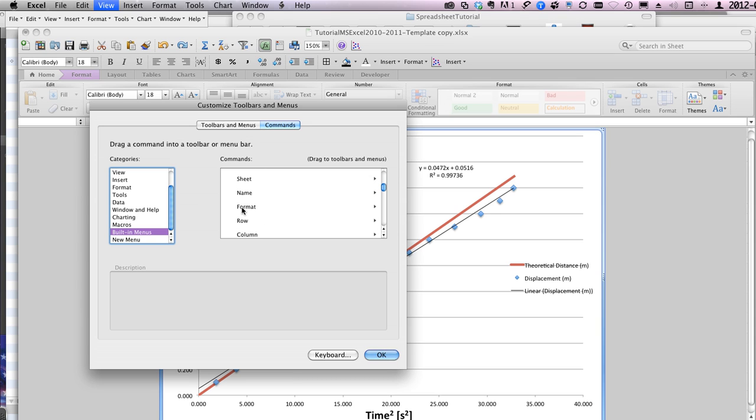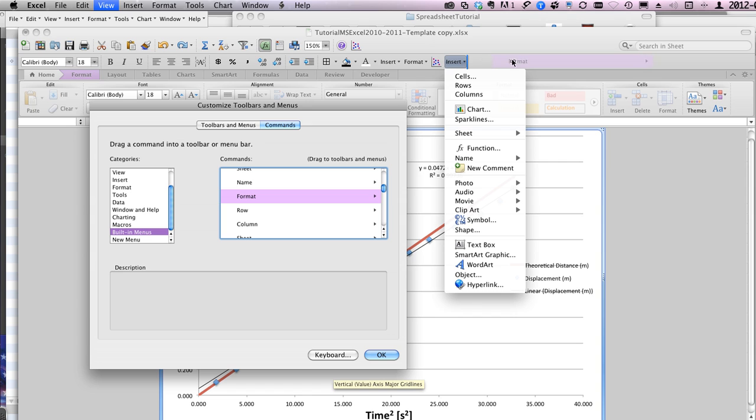And I say the first because there's a format that appears later on and it's not the right one. So grab the first format that appears and just drop that onto your menu system.